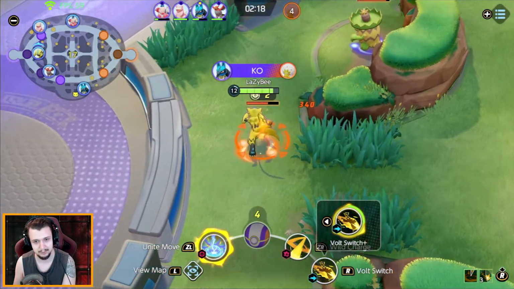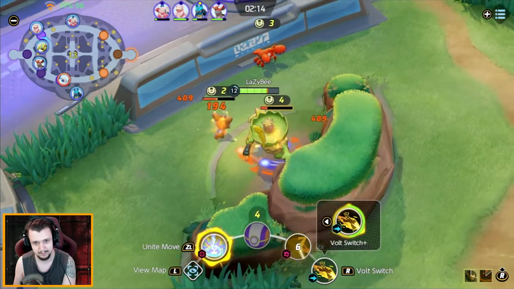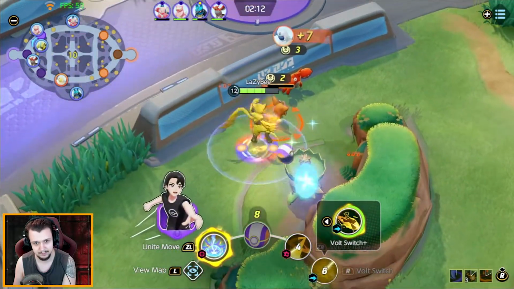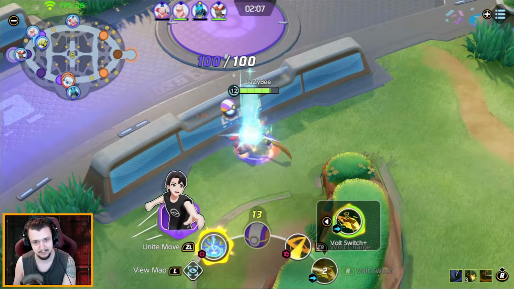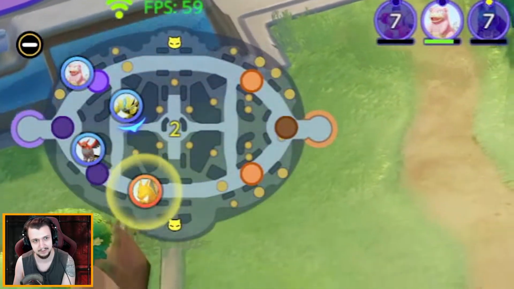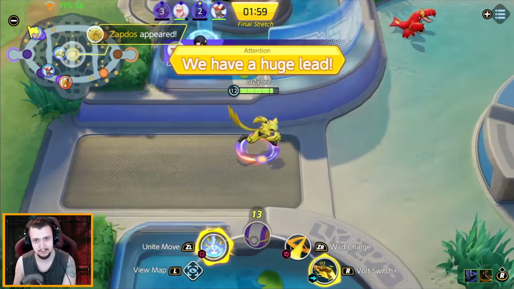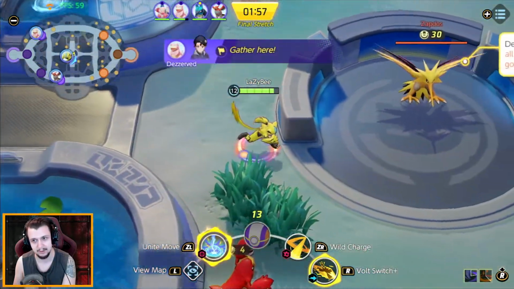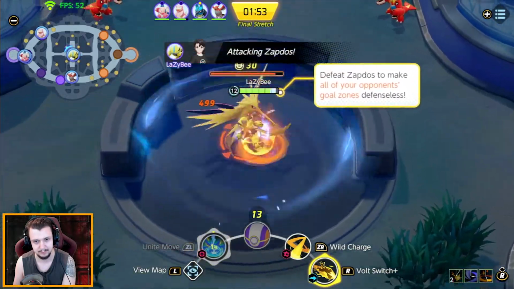Come on, Pikachu. Some amount of seconds from now, 5, 4, 3, we'll have like a boss fight. Legendary spawn. You have a huge lead. Yeah, and we'll have a bigger one soon.